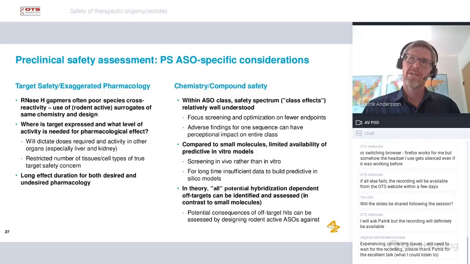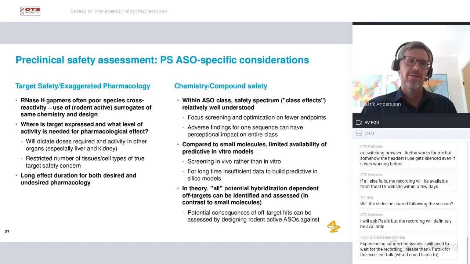so really deciding as early as possible how much of the pharmacology you need, in the case of gapmers, how much knockdown you need in a given cell, that will really dictate what dose of a given ASO you will need to give. And of course, if you have an organ that has a relatively modest productive uptake, let's say like the heart or adipose or skeletal muscle, etc., you may need to compensate for the modest productive uptake by increasing the dose.